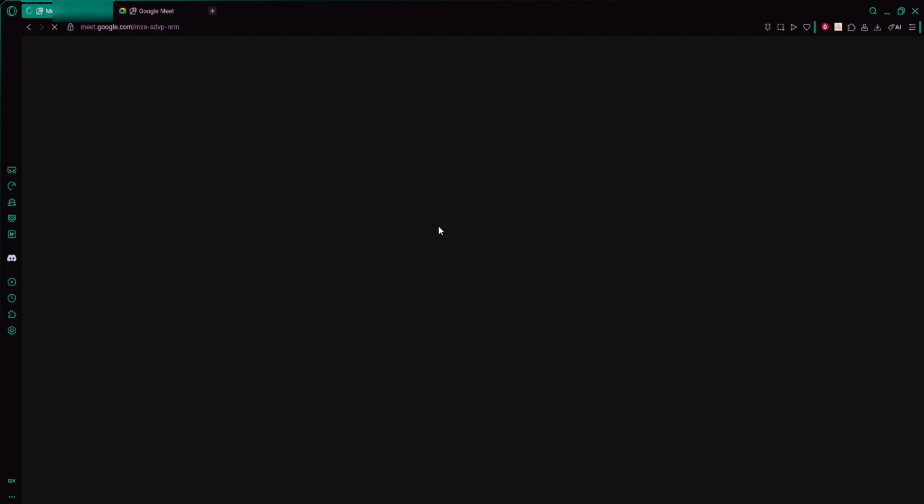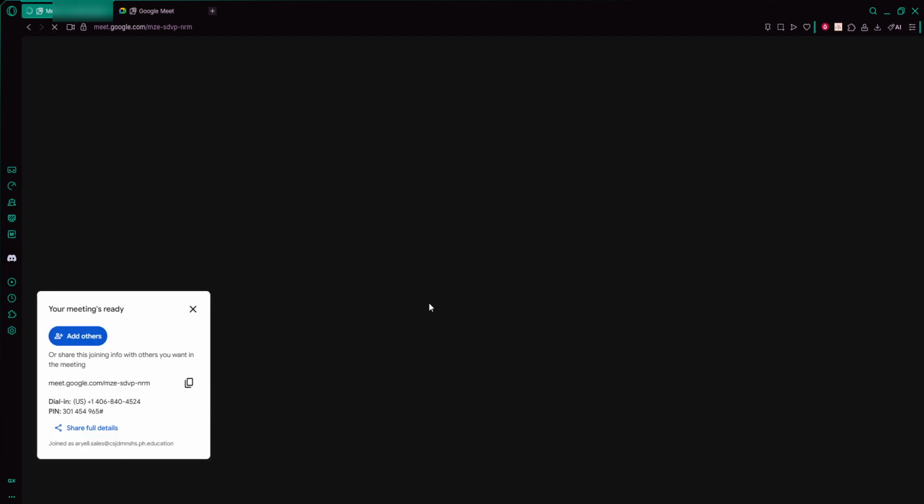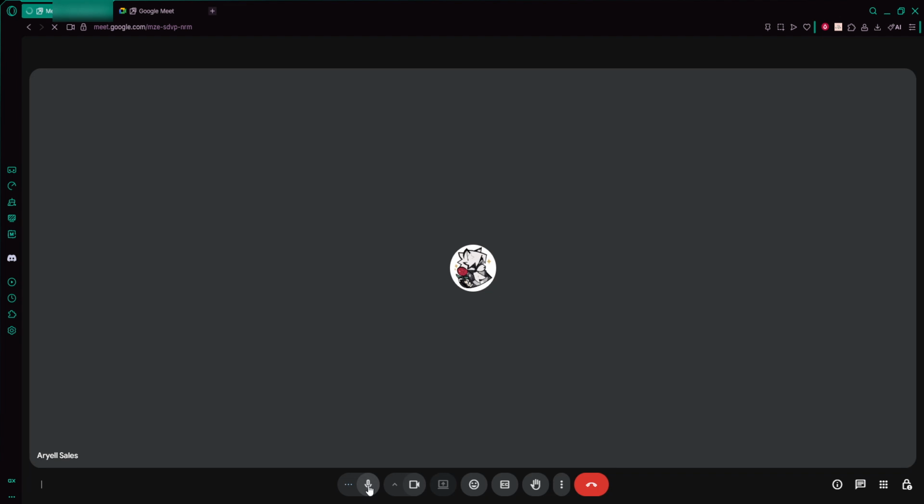You may see a small menu with different options for how to create your meeting, but for a simple immediate call, we're going to use the option for an instant meeting. From that menu, choose Start Instant Meeting. This tells Google Meet to create a meeting room for you right away without scheduling anything in advance. After a brief moment, your meeting will open.